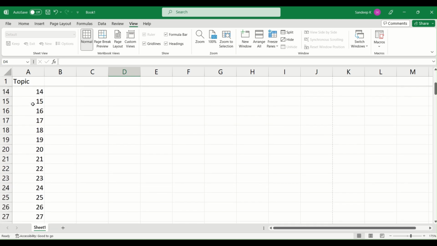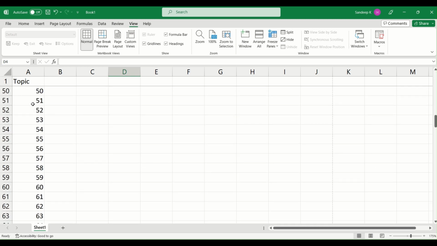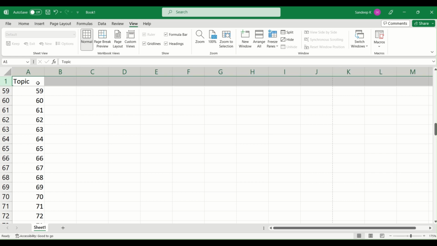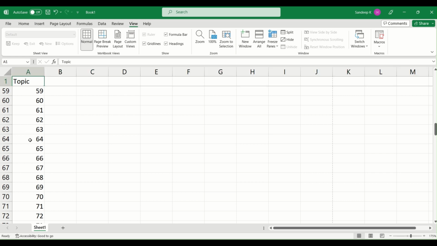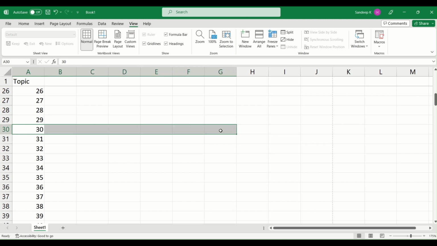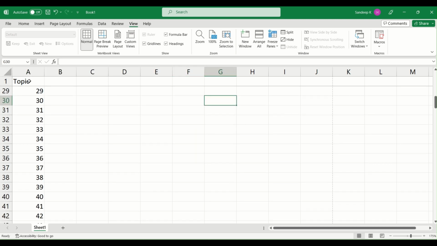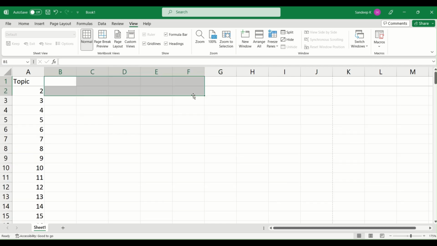I'm going to scroll down, and you can notice while I'm scrolling, my frozen row, that is row number 1, stays intact. So this way, when you work with an Excel file which has multiple headings on top, and you are trying to compare, let's say, something on row 30, what usually happens is when you scroll down, your heading will not be visible. So you'll have to go back, see what the heading is, then come back and try to make sense of it. Instead of that, you can just freeze it, and even if you scroll down to the very bottom, your heading will still be visible.